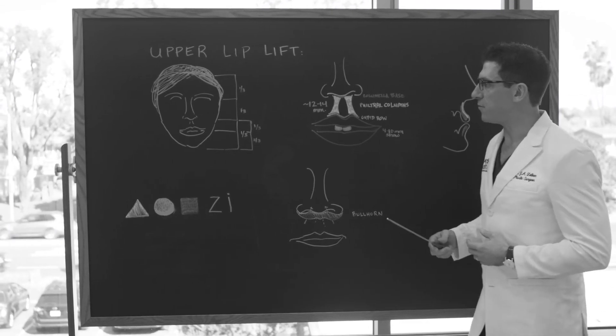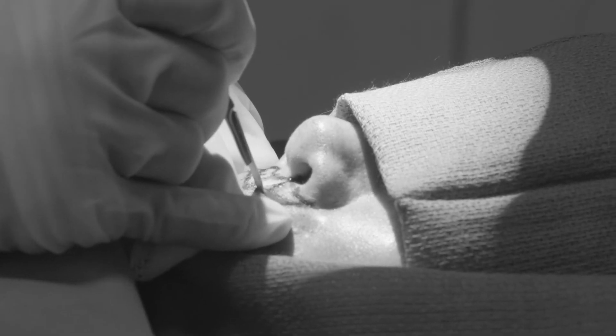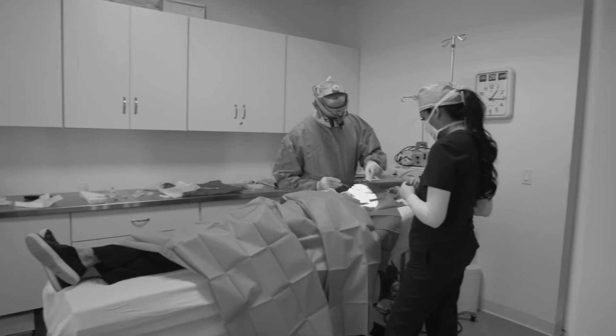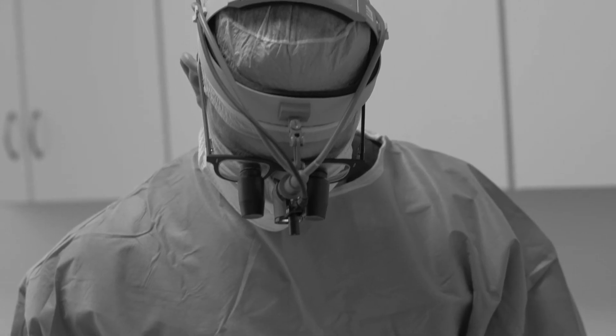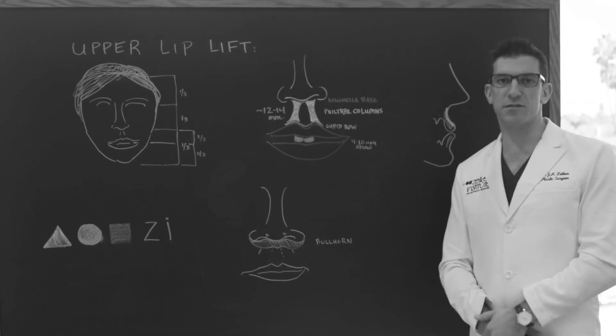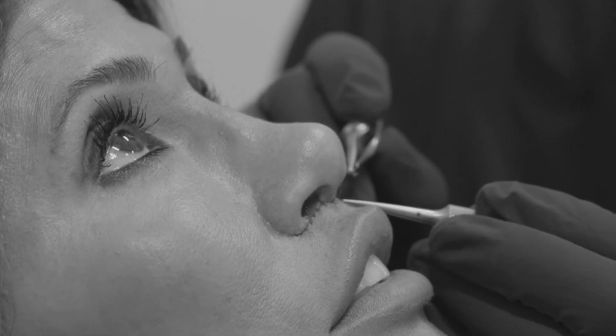The fix is quite simple. The incision goes up your nostril, down to the base of your nose, and up along the sides. I do the same thing parallel to that below it, but in a way that preserves these philtral columns that we discussed earlier. With the meticulous tension-free closure, I can make as small of a scar as possible. No scar is invisible, but in the middle of a beautiful woman's face, you should be certain that I do my best to make that scar as great as possible.